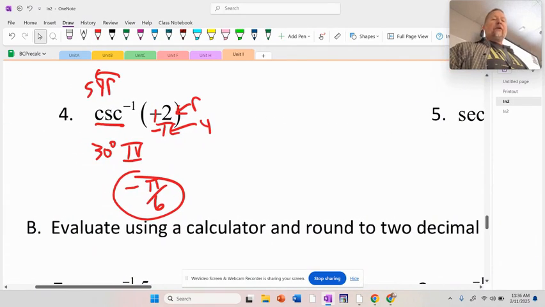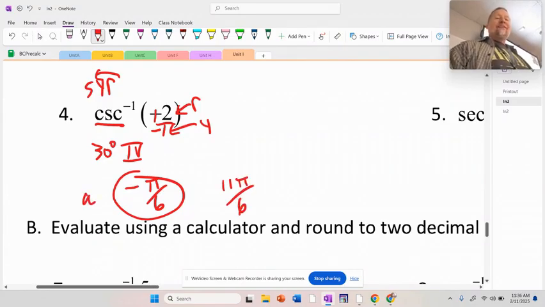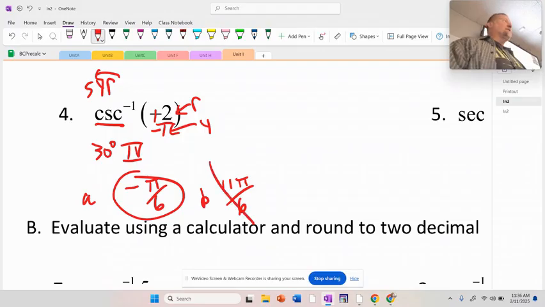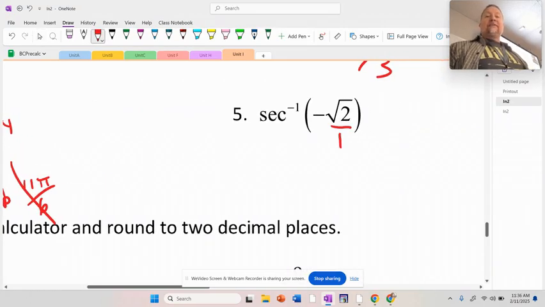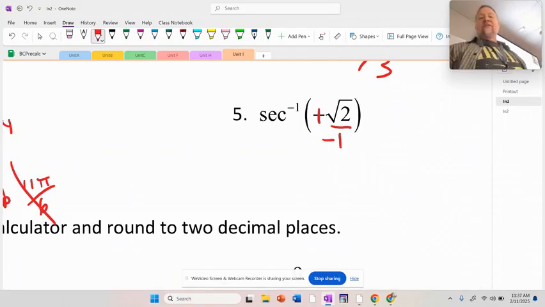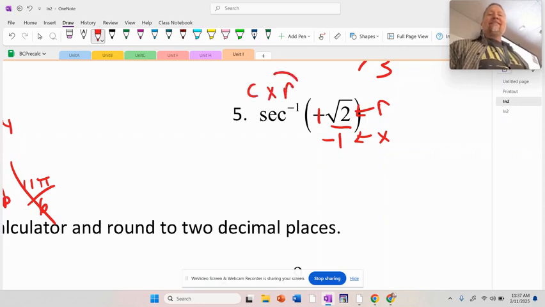And I swear to dog, we are going to put 11 pi over 6 in a multiple choice question, and anyone that selects this gets 0 credit. Okay? I'm not being mean. I'm telling you how you're going to be assessed. I'm being nice. I'm telling you when you're going to get a question wrong. You're not following the rules. Without rules, it's anarchy. Society crumbles. Remember COVID?